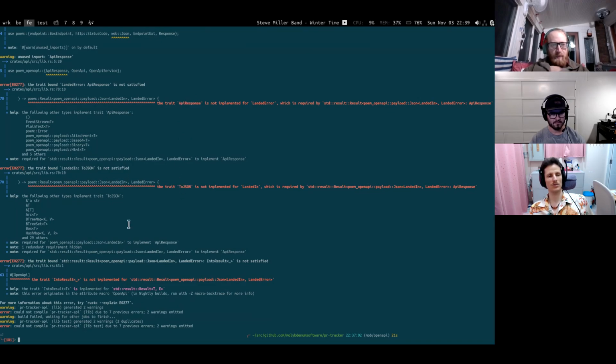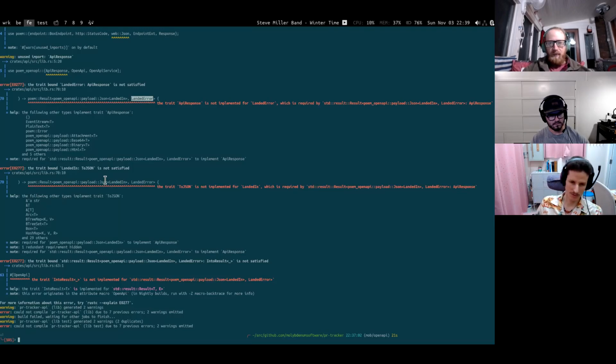The second would solve the first. Well, the second is just talking about LandedIn, isn't it? Oh, the first is about LandedError. I see. It makes sense to me that both halves of this result somehow need to get turned into HTTP responses. So which one should we do first?